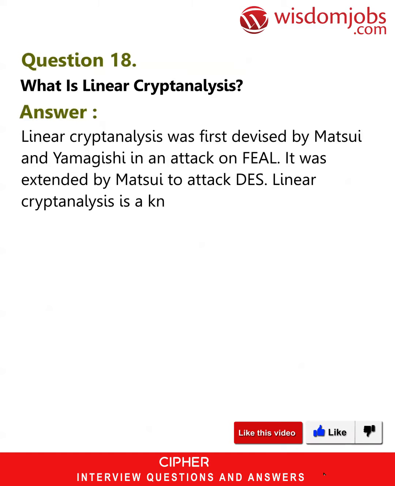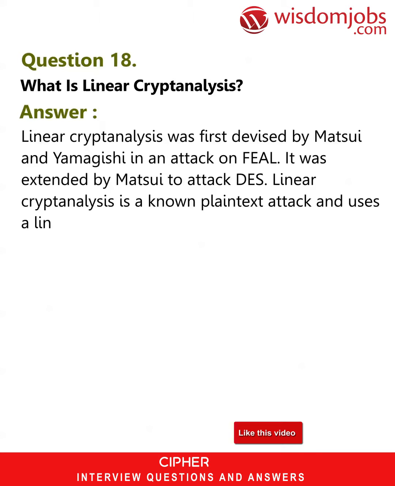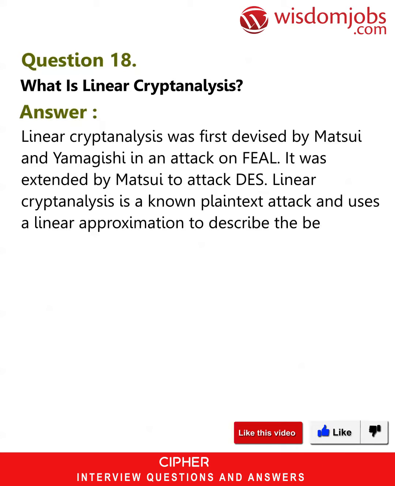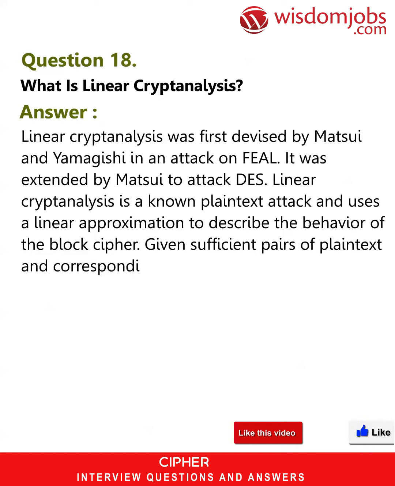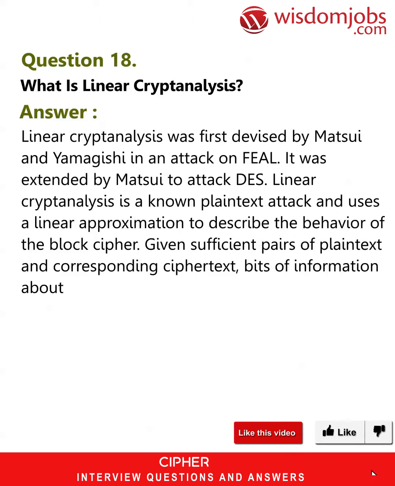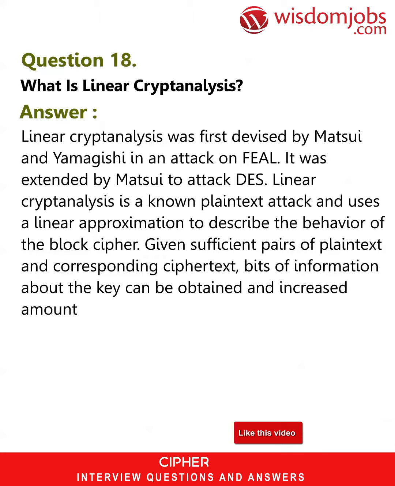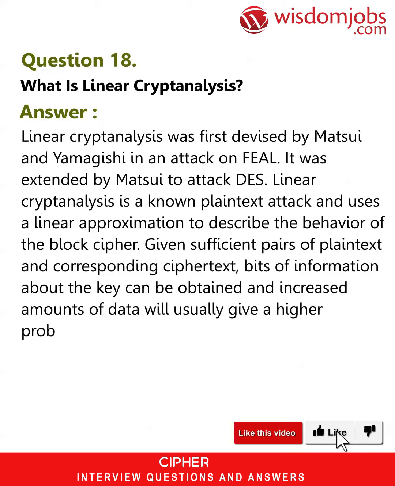Linear cryptanalysis is a known plaintext attack and uses a linear approximation to describe the behavior of the block cipher. Given sufficient pairs of plaintext and corresponding ciphertext, bits of information about the key can be obtained, and increased amounts of data will usually give a higher probability of success.